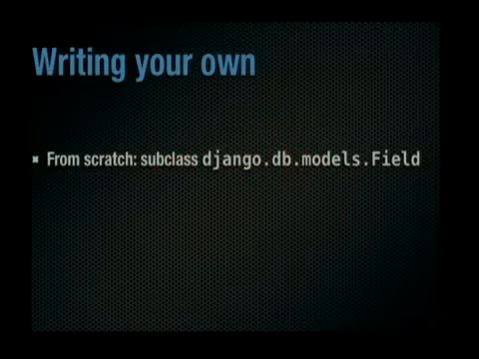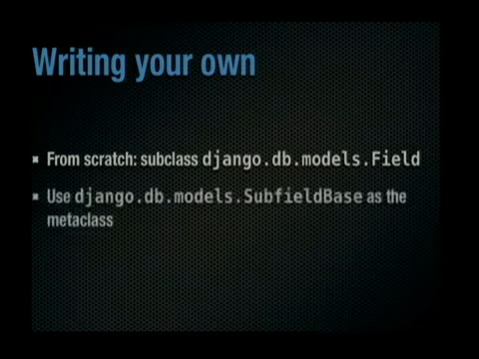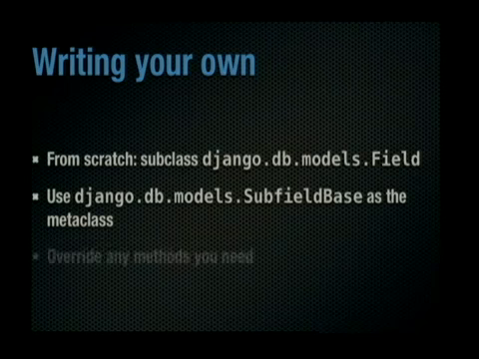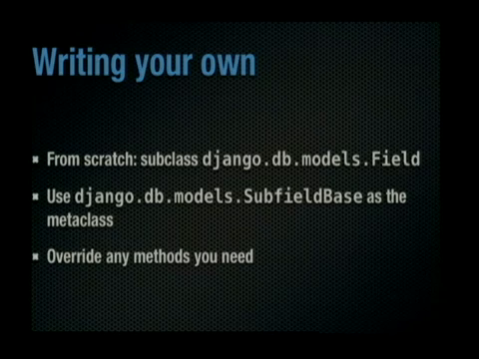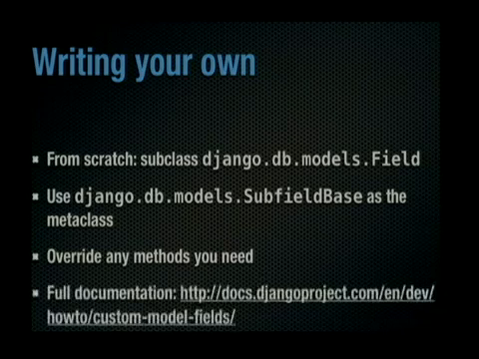You can also write your own fields. From scratch, you can subclass models.Field, use the SubfieldBase metaclass, and overwrite what you want. There's actually a really good tutorial in the Django documentation for writing your own custom model fields. I recommend you go take a look at that if you've ever felt a need to. There's the link. Basically, how to write custom model fields is all you need to know.